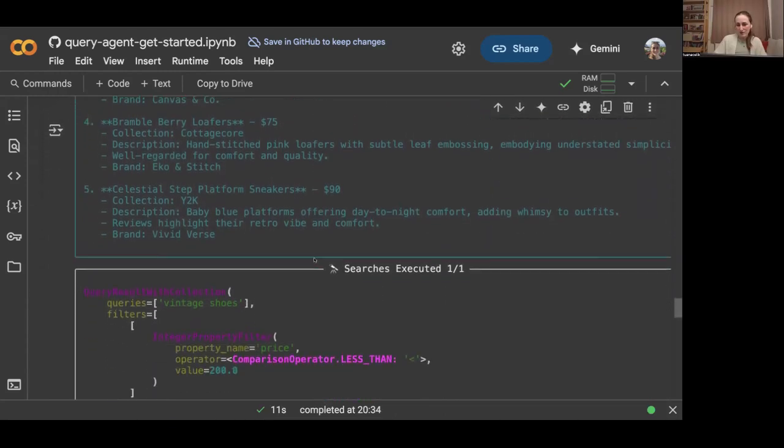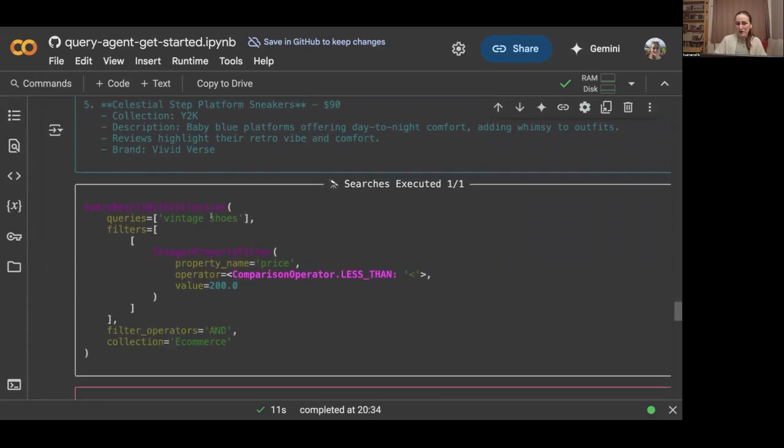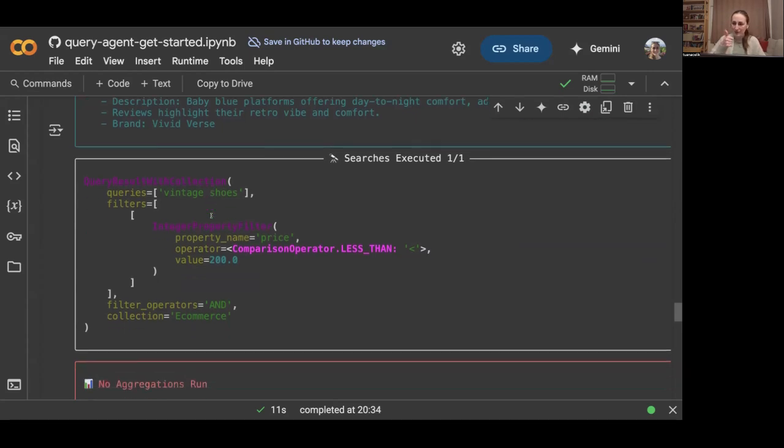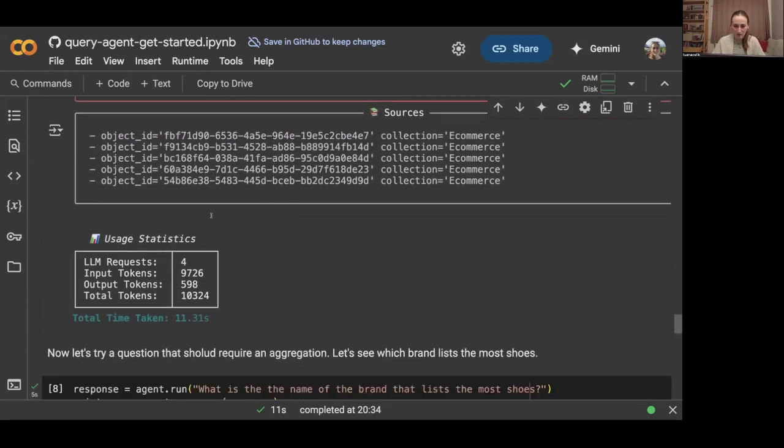Okay, so this worked. And it actually decided that this time I was looking for vintage shoes, which is a bit more accurate, because I had asked for vintage clothes before. This is good. This is what I would have expected before. When I previously ran this query, the nice was kind of not considered. But apparently this time it very much was. So yeah, thank you for that. It definitely worked a lot better.